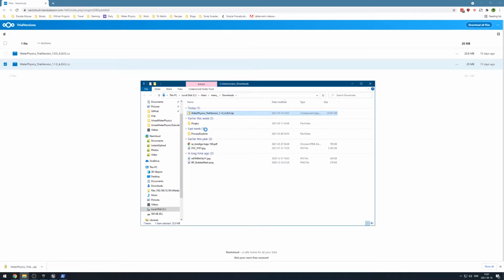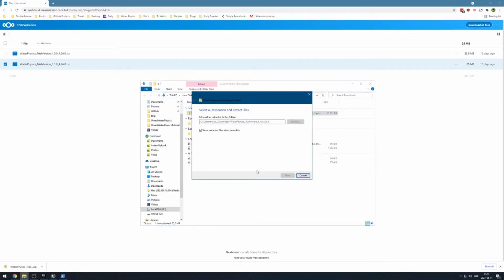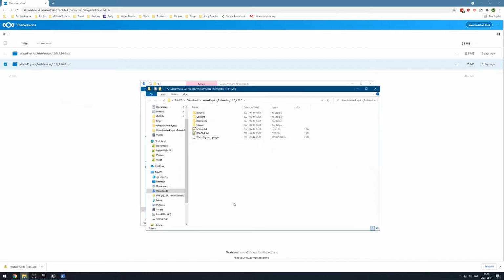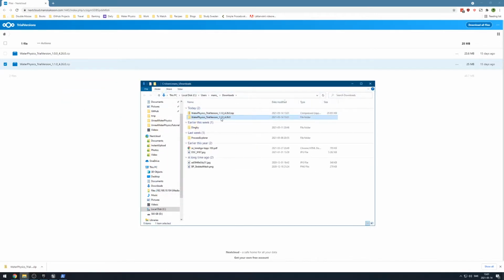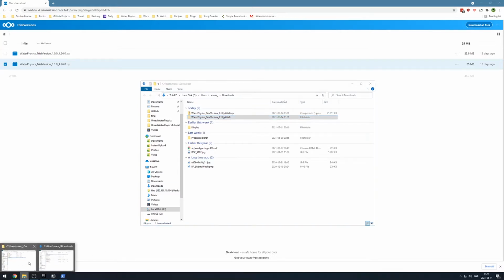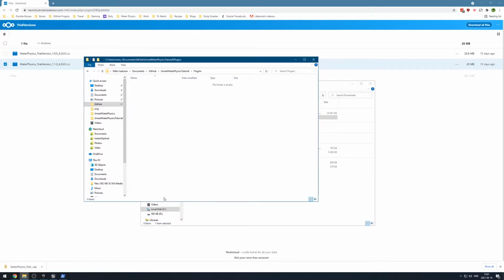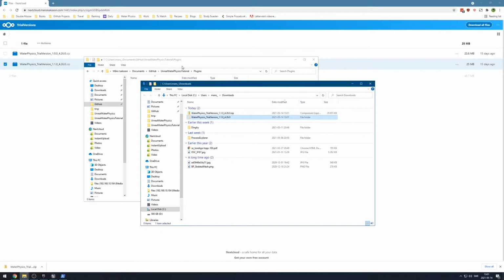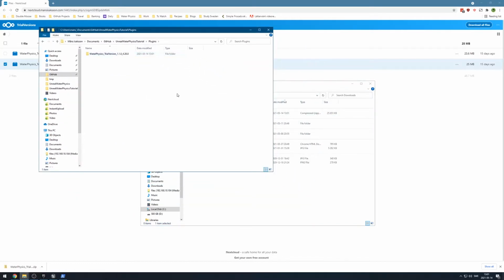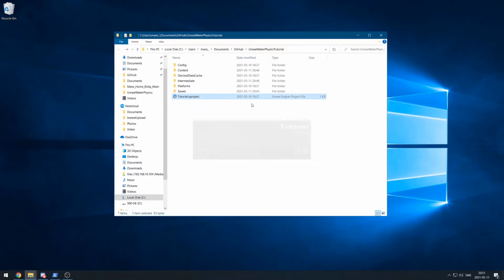And let's take this, extract it. Now you will need to take this directory and move it into the plugins directory for your project directory. So let's create a plugins directory. And let's move this directory that we just unzipped in here. This can be named anything, doesn't really matter, but I'm gonna remove all of this junk in the end, like so. And there we go. You should have the plugin installed. So let's open that up.